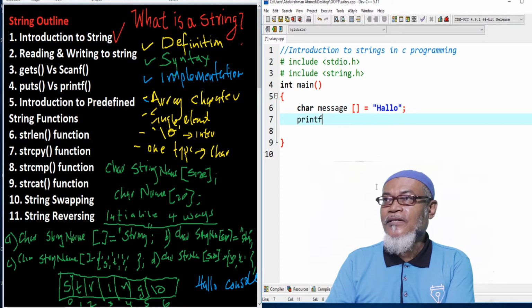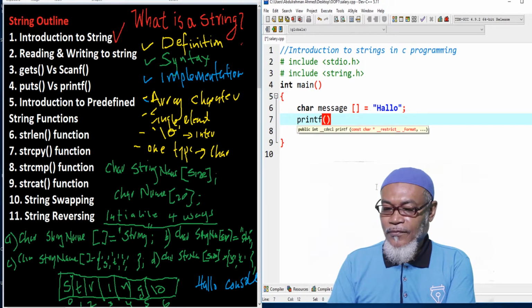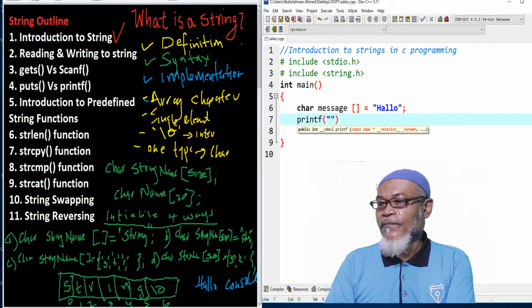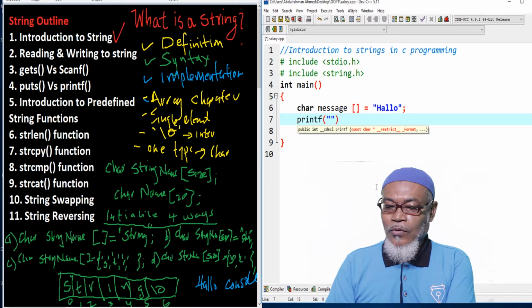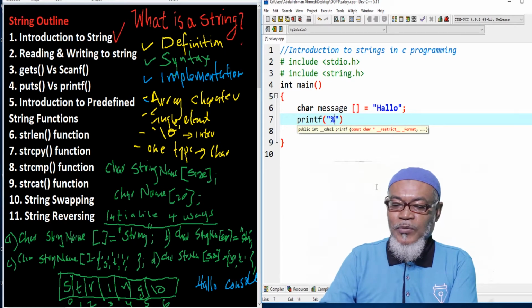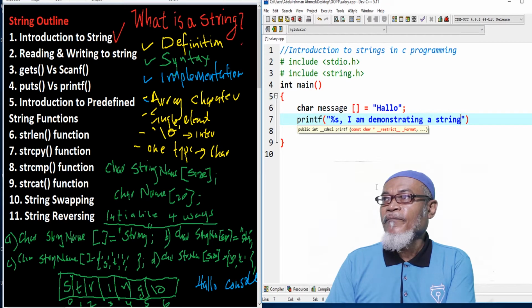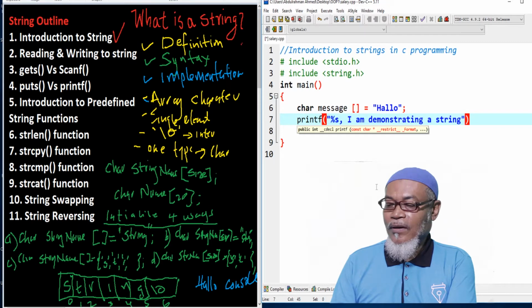And from here we can just have our printf, and in our printf basically what we can say is hello. So with the hello we can put a format specifier which is %s, and then say hello, followed by the words I am demonstrating a string. So that will be the message on the console.